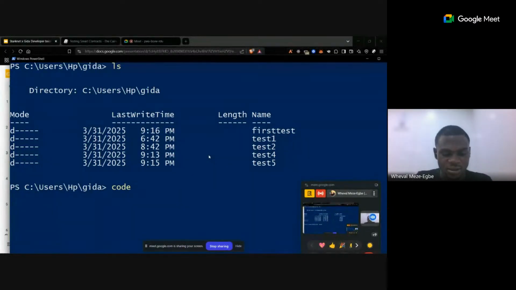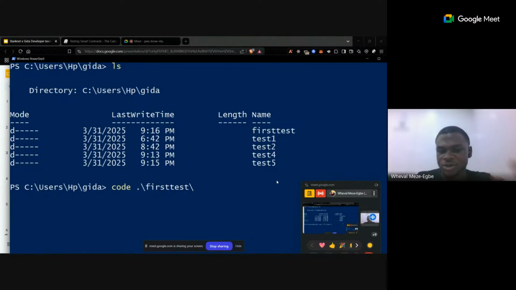So I'm probably going to use Cursor for this, but if you do code, that is the command to open your Visual Studio Code, and then the name of the directory, which is first test. You can press tab to complete that.